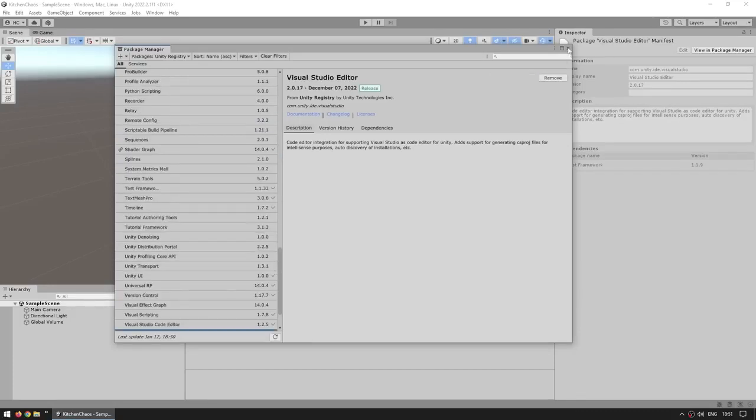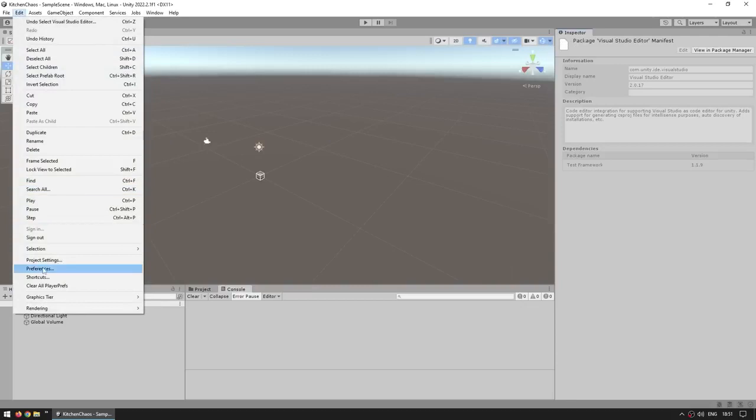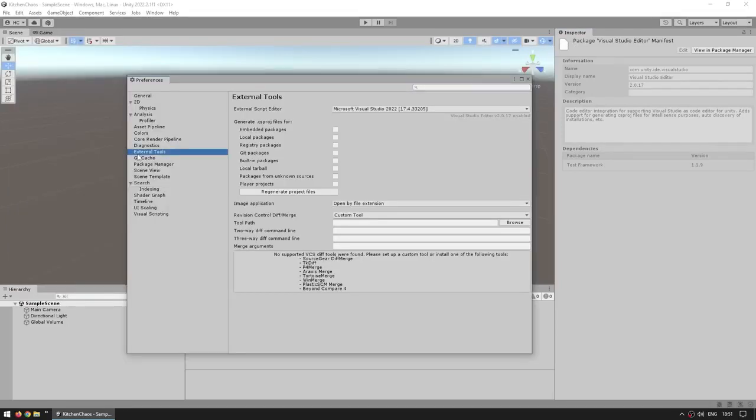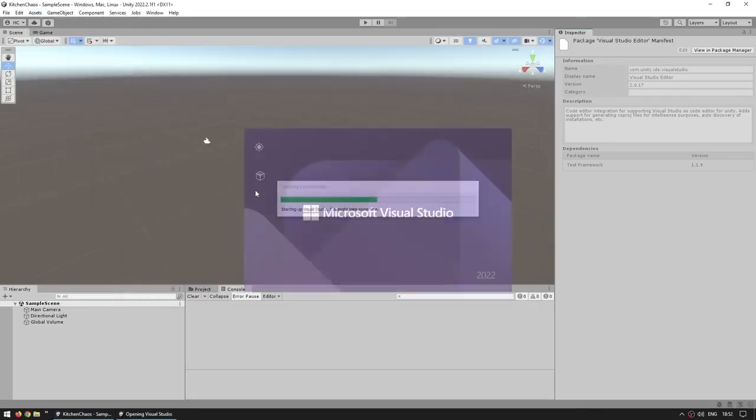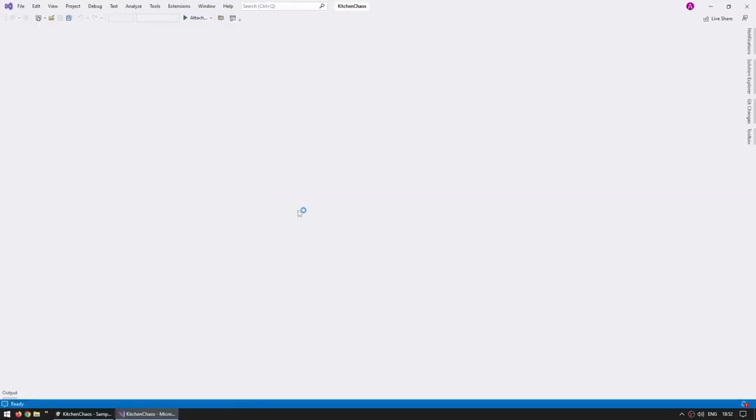Okay, it's done. So next, let's go up into Edit and let's open up the Preferences. Then over here, let's go down into External Tools. And on the External Script Editor, make sure you select the one you're using. So again, for me, I'm using Visual Studio 22. And also over here, you've got a bunch of extra options. Now, if you want to play around with reading the source code for the various Unity packages, then you can tick all these boxes. But in our case, for this simple game, we don't need that. So go ahead and leave everything just like this with defaults. Okay, so with this set up, now we can go over here into Assets and open up the C# project. And this should open up Visual Studio. And alright, so here it is.